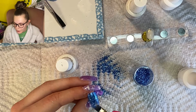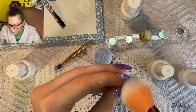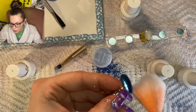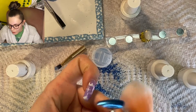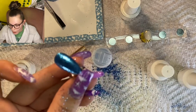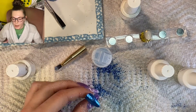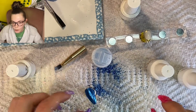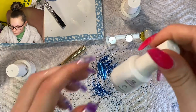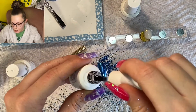After applying the glitter and rubbing it all in, I just finished curing for 60 more seconds. I did this three times, so the finished product is three layers. I'm just dusting off the excess before I put my top coat on. This one didn't require as much top coat as the last method, so that was a bonus using this method. I just applied my top coat and cured that for 60 seconds in the lamp.